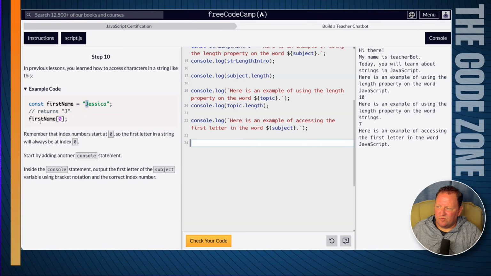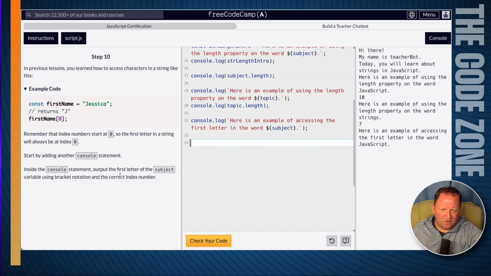And so that's why if we name the variable or call out the variable name, and then we can come up and do the square bracket notation, it's going to go ahead and say, hey, this is referring to a J. Now, I don't know why they comment on here, returns a J. That is not a function by any means, so I don't know what they mean by this. But it says start by adding a console statement, and inside the console statement, we want to output that very first letter of subject and the variable utilizing bracket notation.